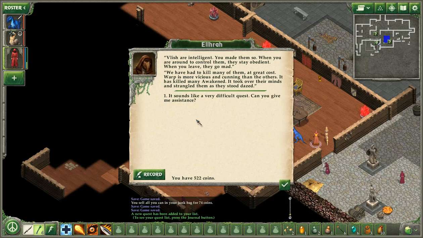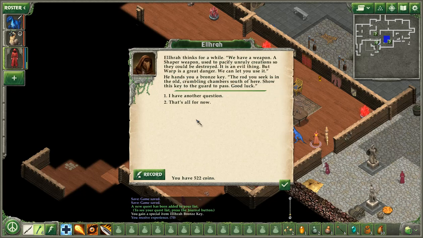Well, we'll have to deal with it eventually. It sounds like a very difficult quest. Can you give me assistance? Oh, there we go. Oh, I guess. Elra thinks for a while.